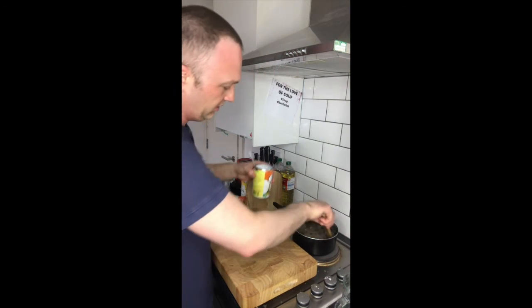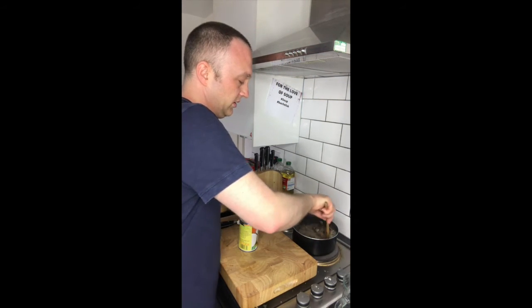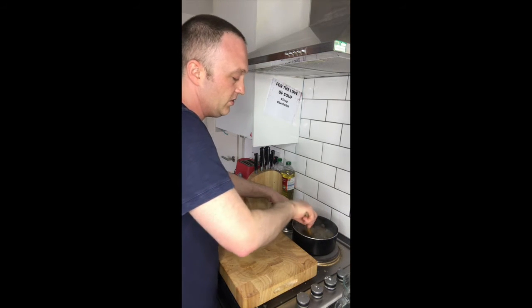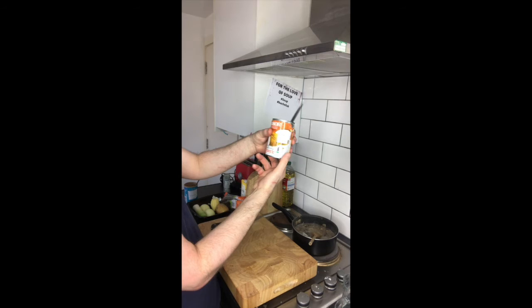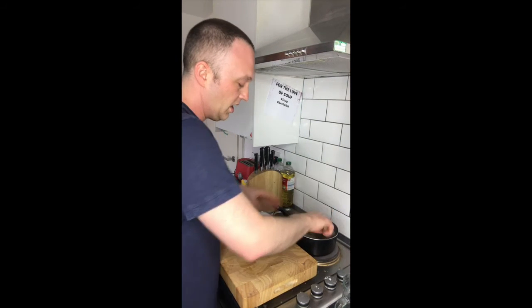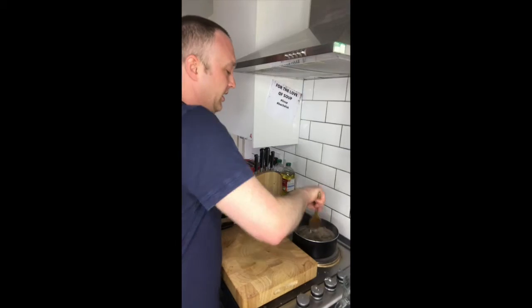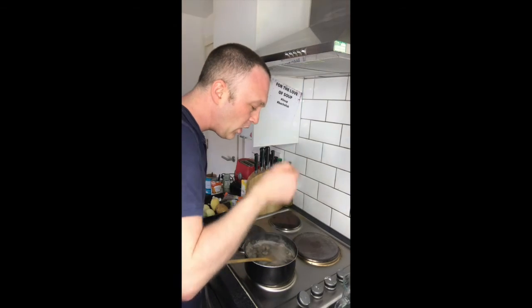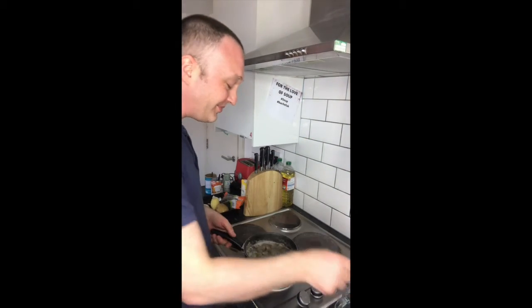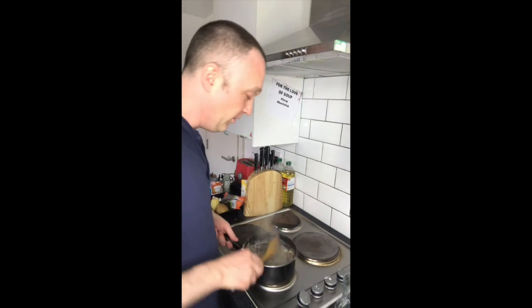So how much is that? Just a little bit more. So that was about 300 millilitres of water, and one of these is 400 mil, so that's about 100 millilitres of coconut milk. Okay, so now, just going to let that boil up. The soup's been boiling away on there for about 5 minutes now. Give it a quick taste, see how we're going. Tell you what, the coconut milk and the mushrooms is good.